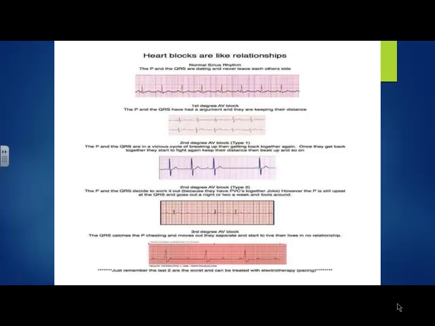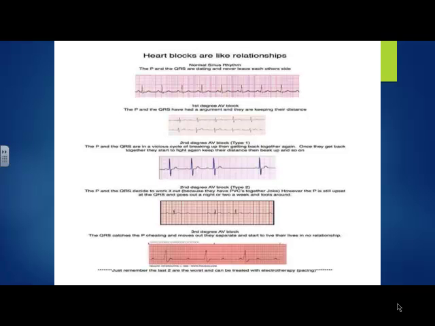And you know what? Let's just kind of hang out every now and then. Let's try to work it out. But now more and more frequently they're not together, and you see the P wave out without the QRS. But then you see the P wave and the QRS out, and you're like, hey, they're getting back together. But then you see the P wave without the QRS again. It's just slowly separating, and then they finally just busted up. P wave's doing its own thing. QRS is doing their own thing. They got every other weekend custody of the PVC, and they're just moving on.